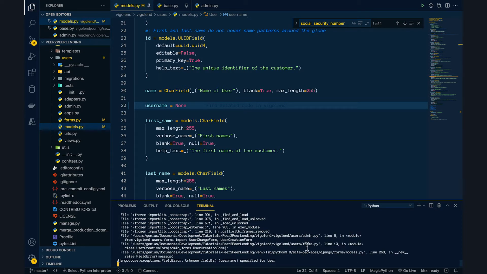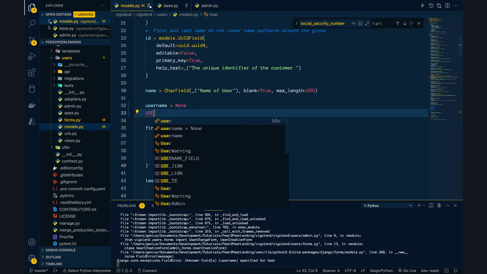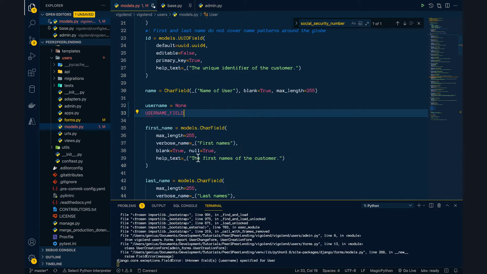And since there are other classes that are dependent on the username, let's change the username field to email.